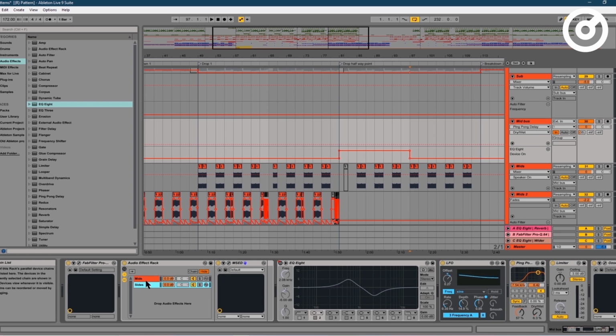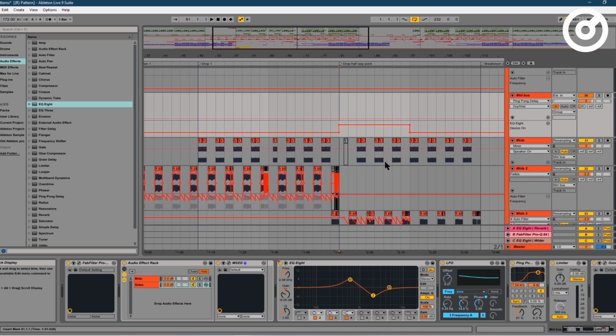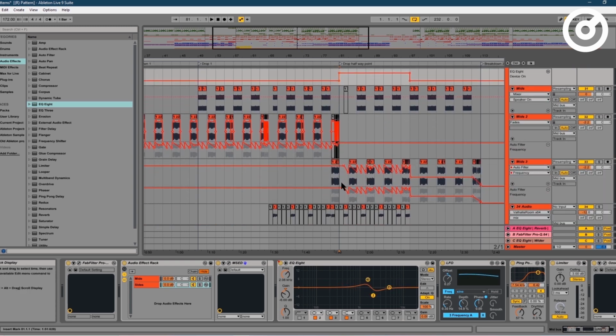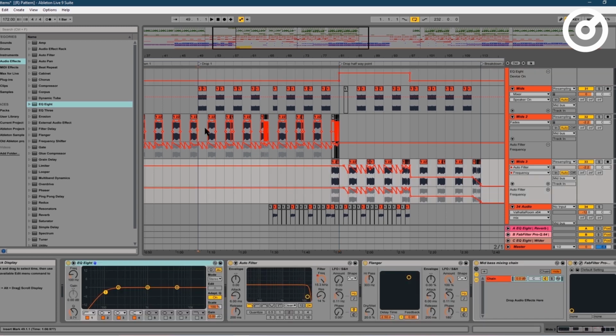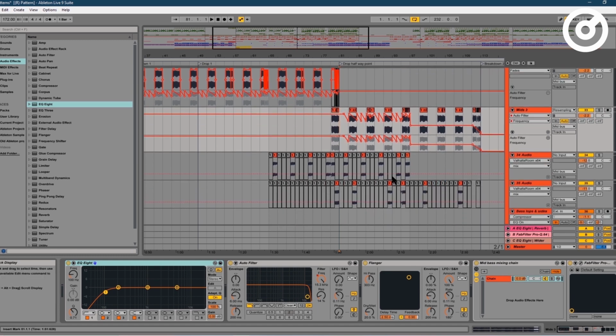so I don't necessarily need to touch the sides. And then I can also see that to give some extra movement on the mid bus, at this point here, I'm using this EQ8 and I'm using an LFO, and I'm moving the frequency around a little bit just to give some extra interest. And then down here I've got this layer called mids 3. So it looks like I've got a first layer called mid 2 playing through the first 32 bars, and then I've switched it up a little bit and used a different layer, which will be the same bass, but I've probably just used some slightly different processing.